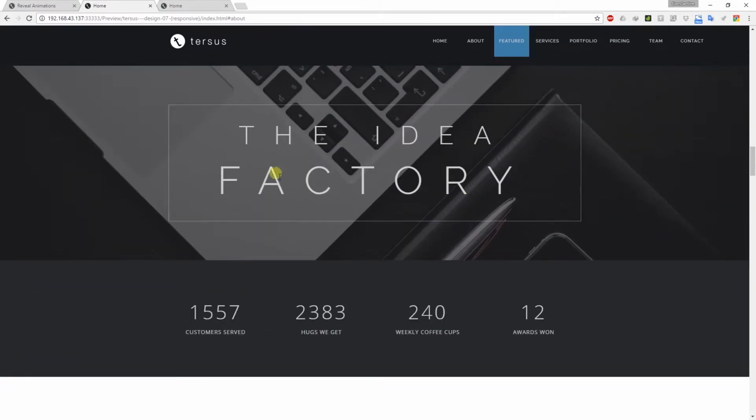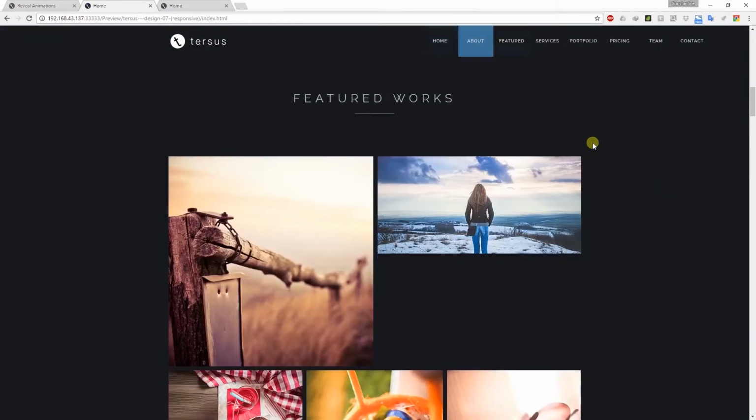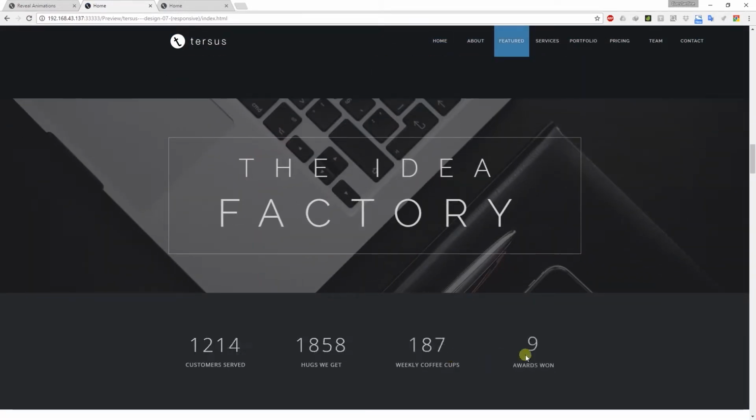The zoom animations on this big text here. And if you see just now, there are animations on these numbers. Okay, I'm going to repeat again. There.